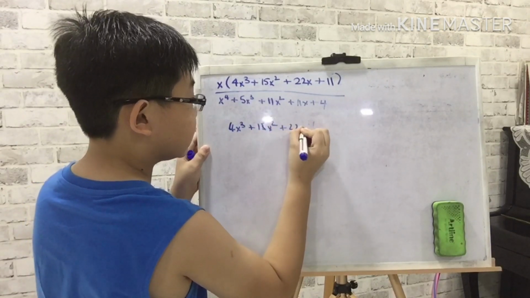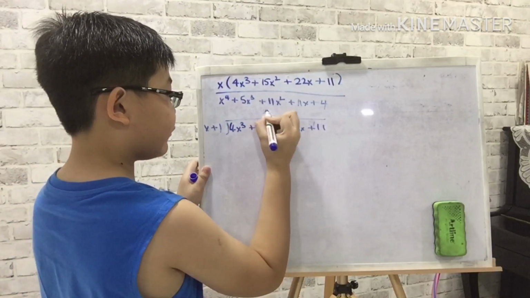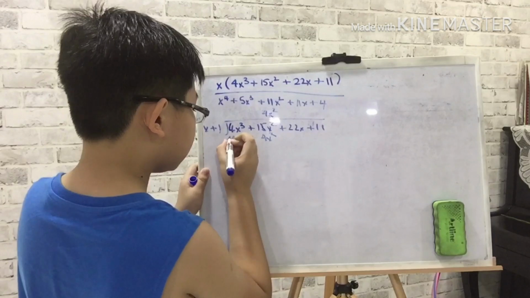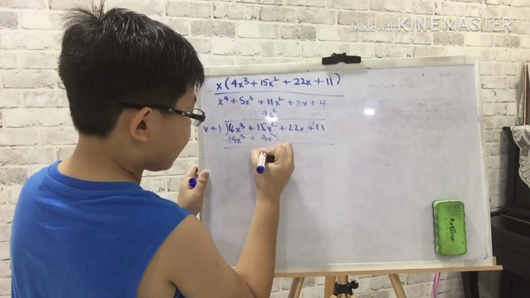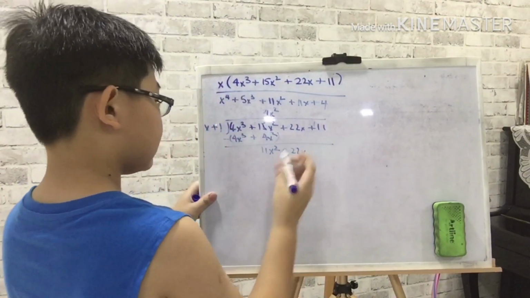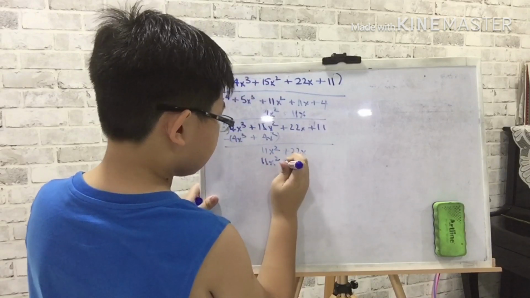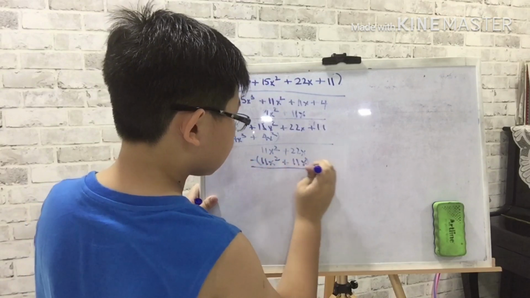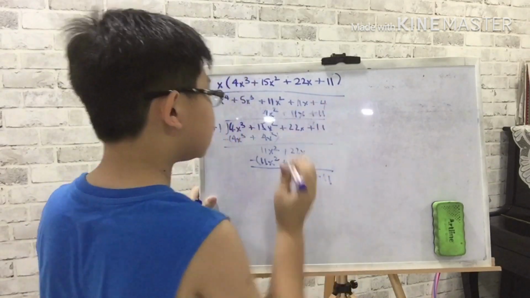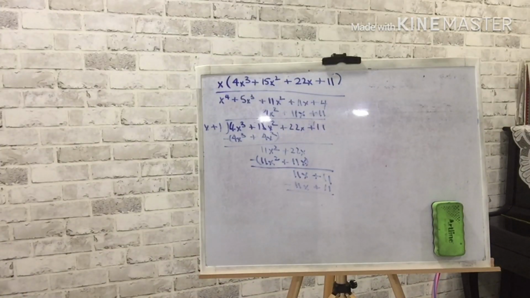We're gonna do long division on these polynomials. This is gonna be quite a long video. Dividing by x plus 1, we'll have 4x squared, then 4x cubed plus 4x squared. We subtract that from this part, and we get 11x squared. From 11x squared, we bring down the 22x, so we get plus 11x, so 11x squared plus 11x. Subtracting, we get 11x. Now we bring down the 11 here, and we see that it indeed is a factor, so we get no remainder. So this is the factored version.